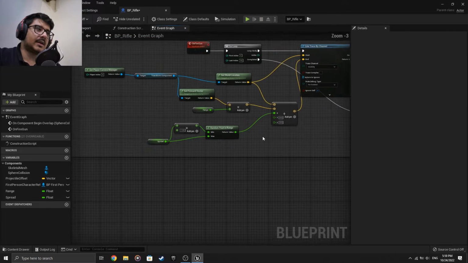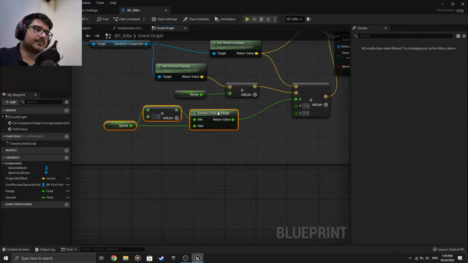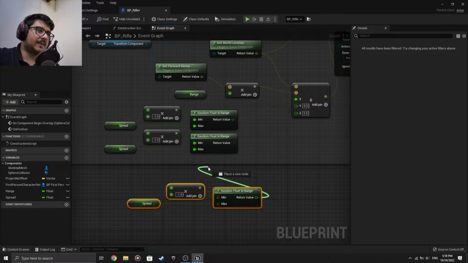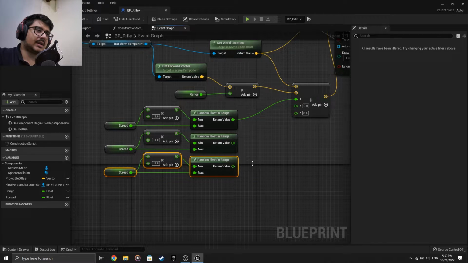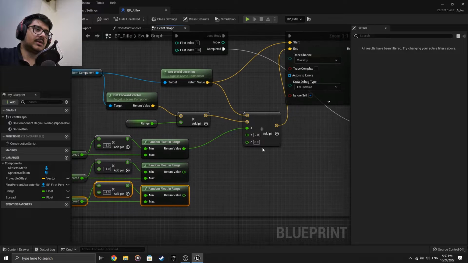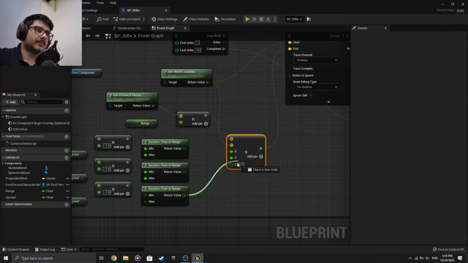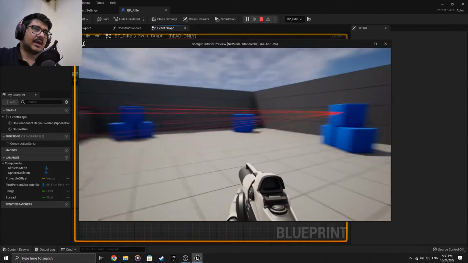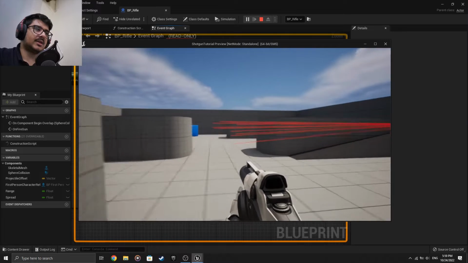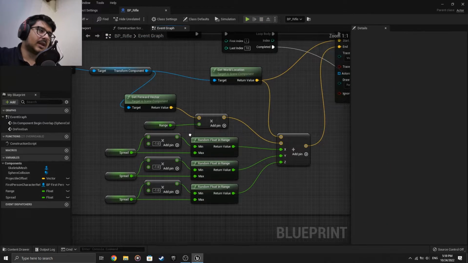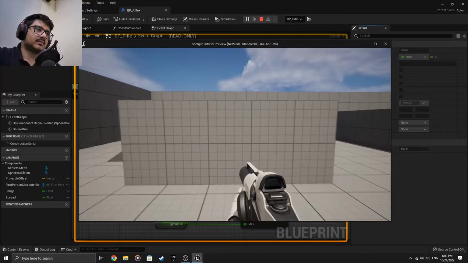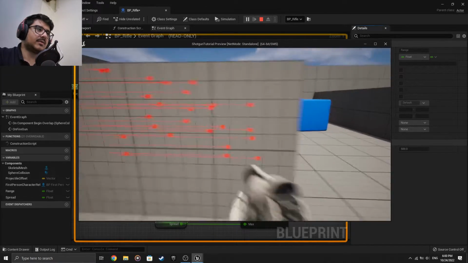So instead, I'm gonna be doing this. You copy paste all of these three. We can make a function, but right now I'm just gonna do this just so that you know what they are doing properly. And now we did this, and we can just grab this and shoot. And now, as you can see, there is a shot effect over here. Let me reduce the range because the range is really high. It's 10 meters. Let me reduce to 5 meters. See, it shoots like a shotgun now.